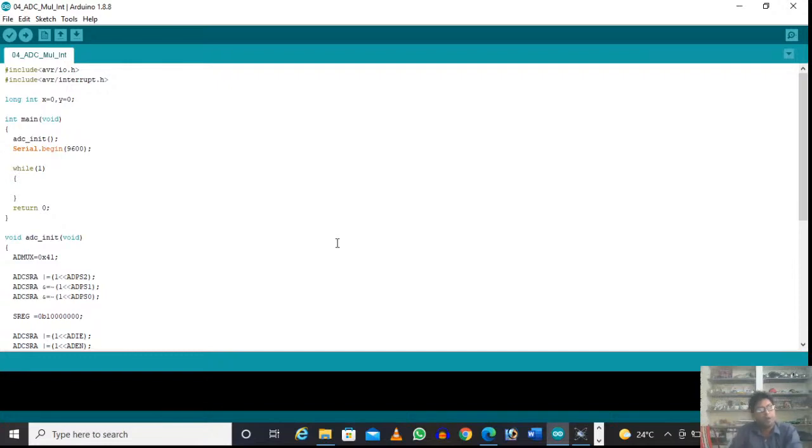If so many interrupts occur together, which interrupt is to be addressed is predefined for the microcontroller. We have to understand that also. When I am using an overflow interrupt to generate PWM, which interrupt do I have to take first? All these things. When the ADC interrupt and all other external hardware interrupts are occurring together, then which interrupt will work first? Based on that I have to write my code. This is not only for one controller. We have to know that.